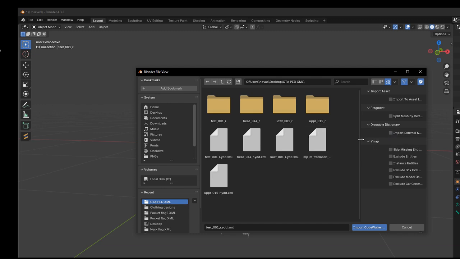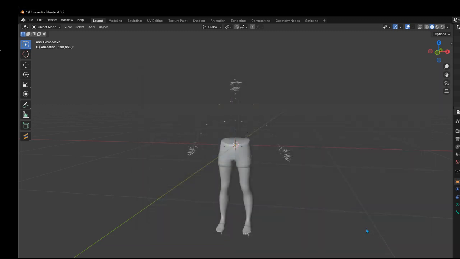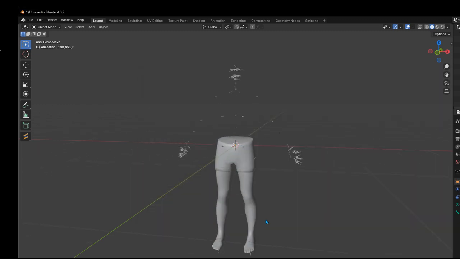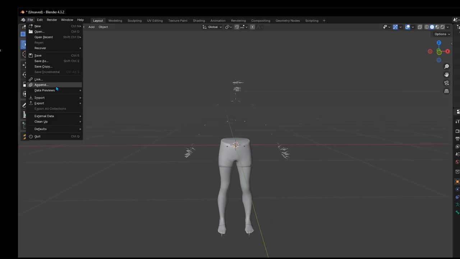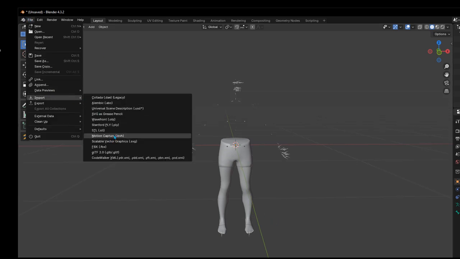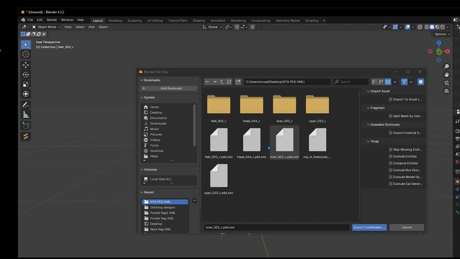But again, I'm just showing you how to do this for more of a showcase kind of model, not so much for rigging, but you do need the skeleton for rigging. It is important. So again, back to this. I unclick that. I'm gonna put the next thing in, which is the lower import. As you see, it automatically snaps into place to where it's supposed to be, and we're just going to continue doing this until we have everything loaded in Blender.